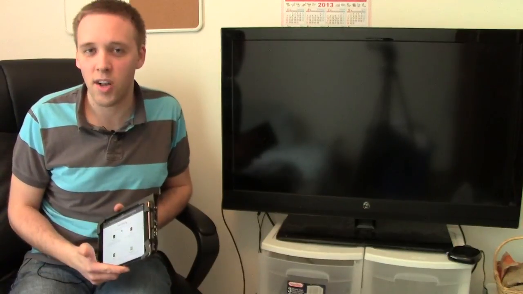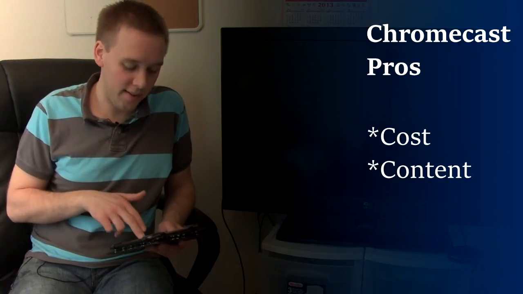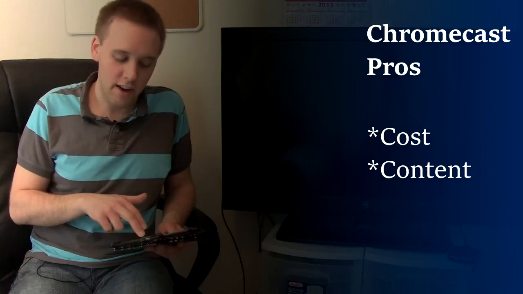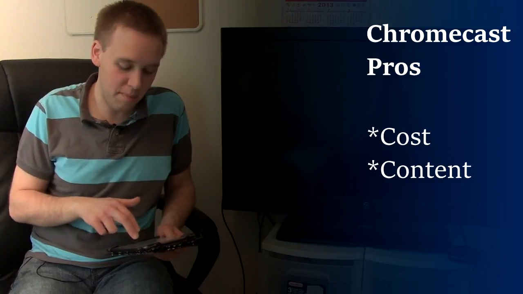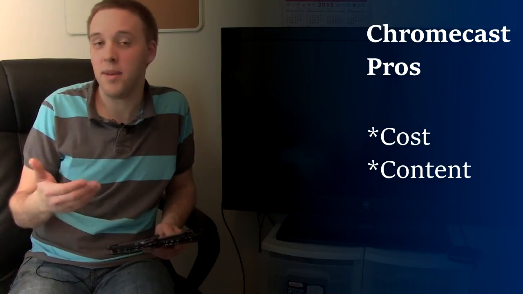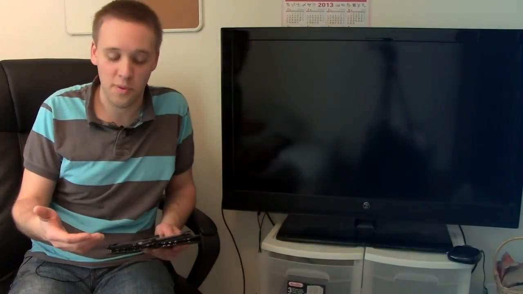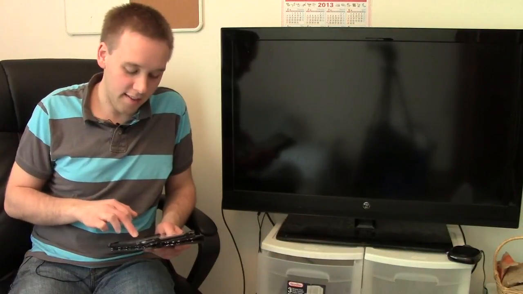The other thing that goes along with that is the fact that it does have a lot more in terms of channels out there than we originally saw when it came out. Like we said, it added the Red Bull TV. You've got Netflix and Hulu Plus, which are standard. Pandora, YouTube is great because you can't get YouTube on the Roku right now. Plex, Songza, Post TV. Really a lot of options, and knowing Google, I'm sure there's a lot more options that are going to be coming with this. So that would be a benefit right now.